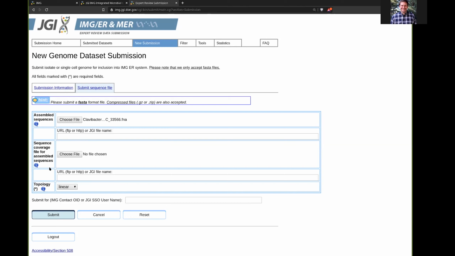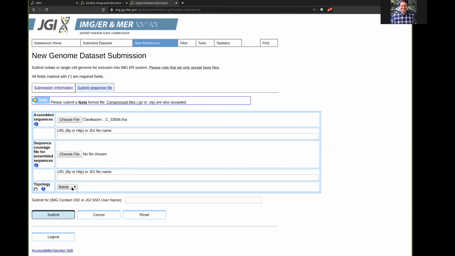The next field provides us the option to also submit a coverage file. Coverage files are one of the standard output files of assemblers that list each created contig and how often it is represented in the dataset. These files usually get submitted with metagenomic datasets and are used by some abundance-based tools in IMG. And again, I have the option here to either upload it from a hard drive or provide it via an URL.